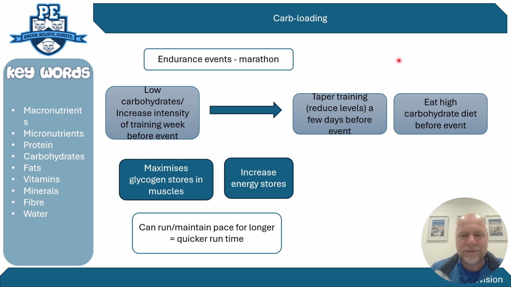But if we had to write a little bit more detail on it, we've got a lot on the screen that we can use to structure our answer. So the first thing, you would talk about who would use it: the marathon runner, the endurance runner, the long distance cyclist, someone who is performing for a longer duration of time. And straight away you can put in there why that person would use it. So they would use it so they can maintain their pace for longer and therefore get a quicker time. So you're saying who's using it and how it's going to impact their performance. So you can link those 2 points in straight away.